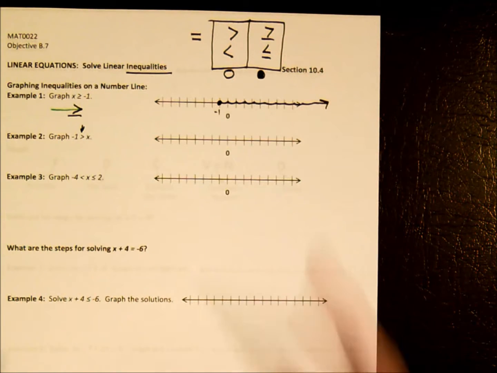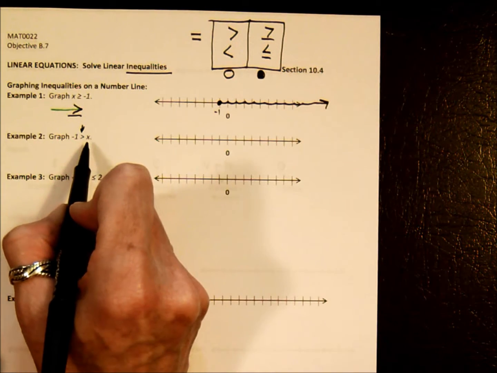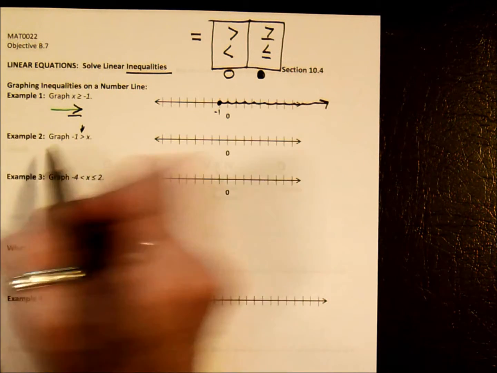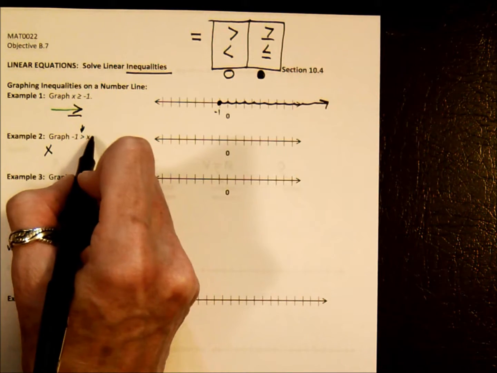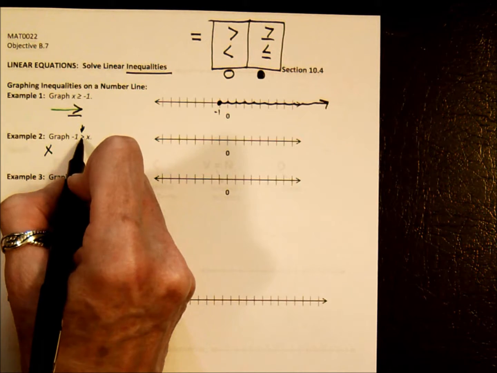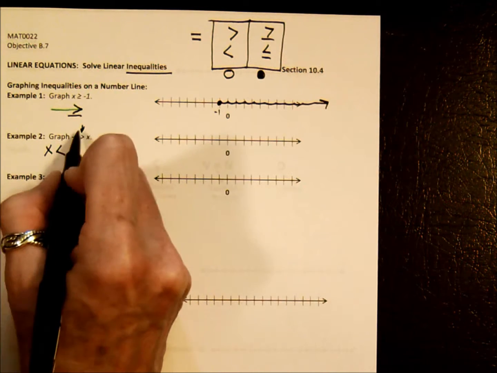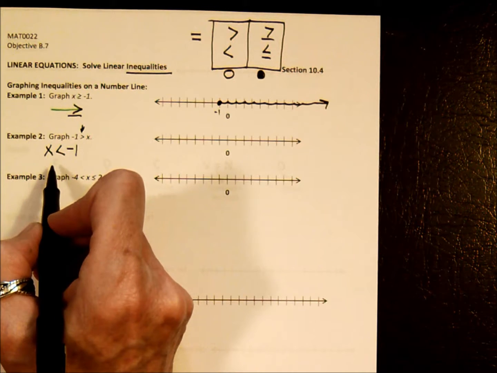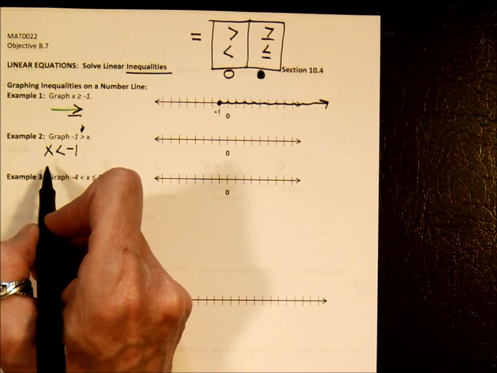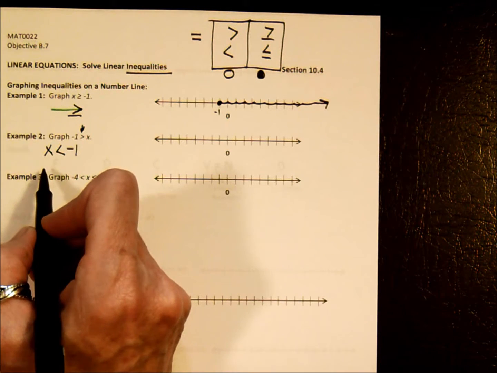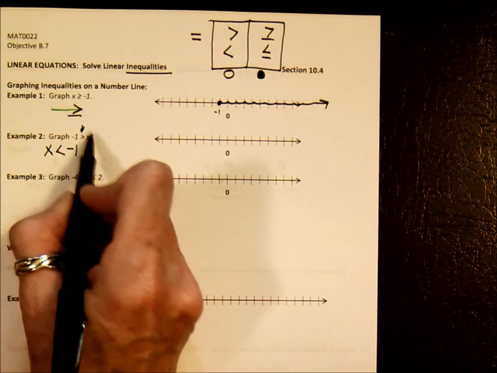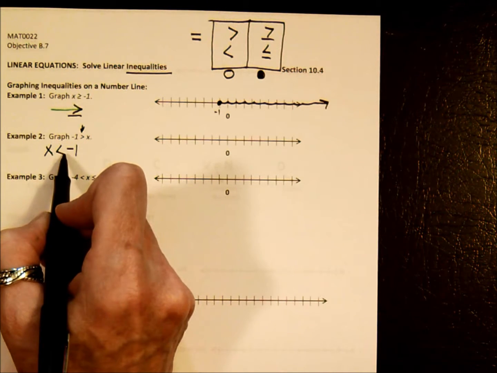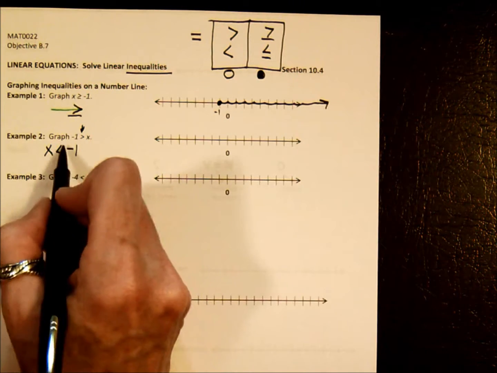in number 2. It says -1 is greater than x. My variable is on the right. So I'm going to pick this up and turn the whole thing around so that it starts with the x, and now my sign has to flip: x is less than -1. You have to do that in order to be able to tell which way to put your arrow on your number line when you put your solution. So you turn around the entire thing. It's going this direction and the sign has been flipped. So x is less than -1.